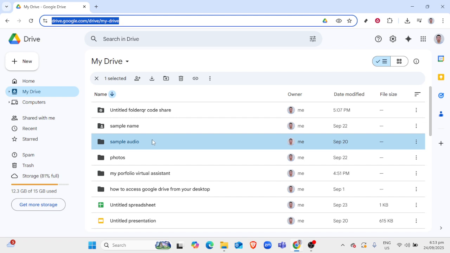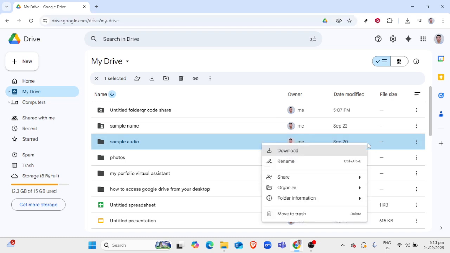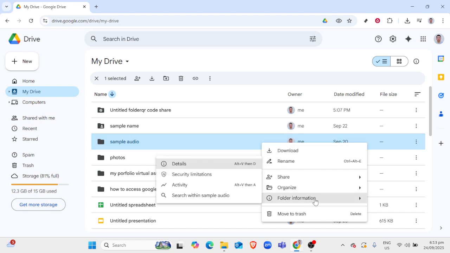If you're specifically looking for the folder size, a handy trick is to take the folder offline. To do this, right-click your folder and select Available Offline. Google Drive will then make that folder accessible without an internet connection, and during this process, you'll be presented with the size of the folder. While these steps may seem a bit roundabout, they're effective in achieving the goal of viewing folder sizes within Google Drive. Remember, patience is key as the indexing occurs, especially if you have extensive content stored online.